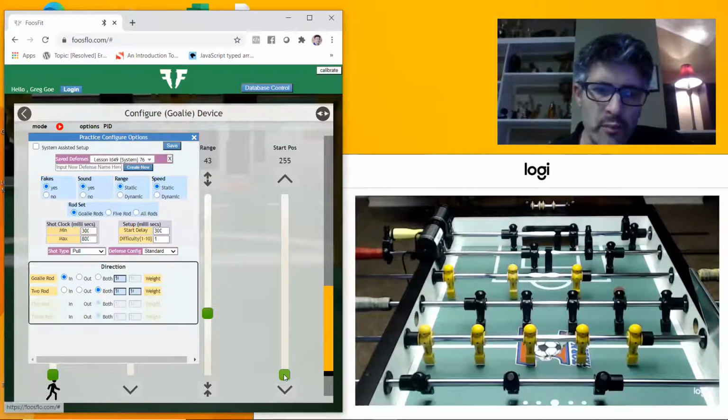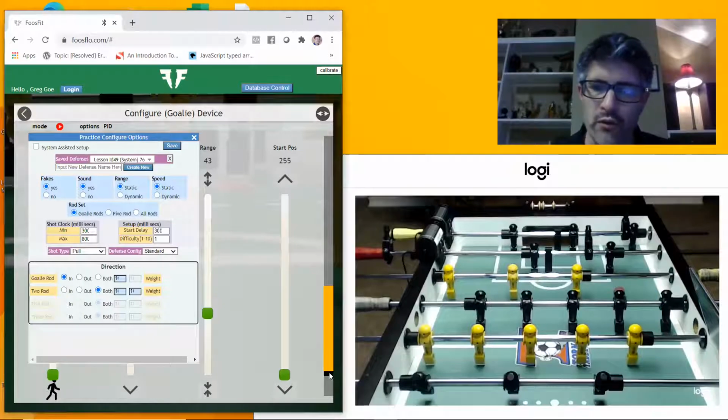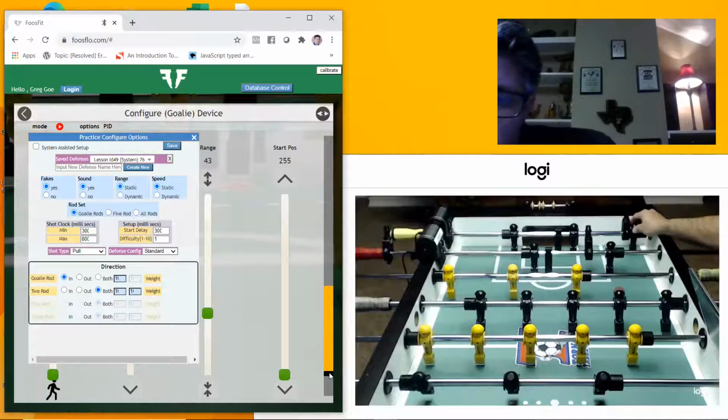Look at this. He has the start position here. He says, I always want you to start. That's why this start position is important now. You see that? I want you to start in the furthest position to the side of the goal, which is where he's at now. You see where he's at? He's in the furthest position of its range.